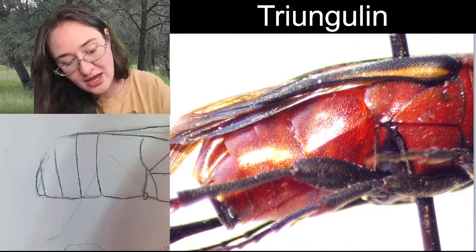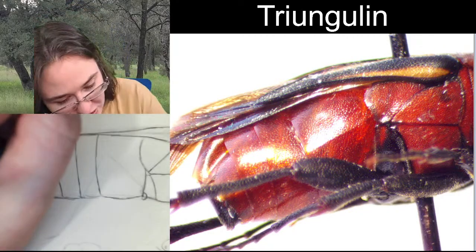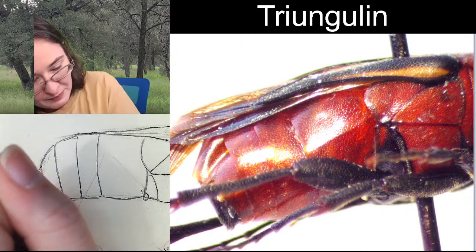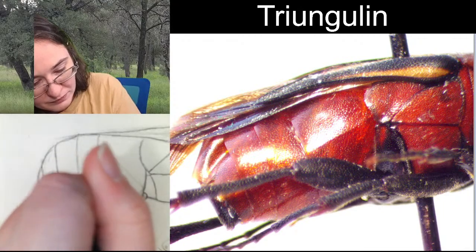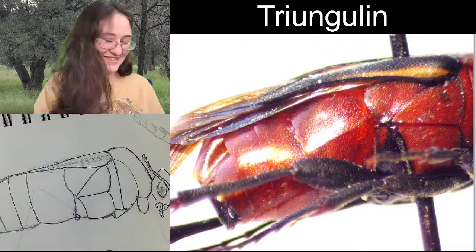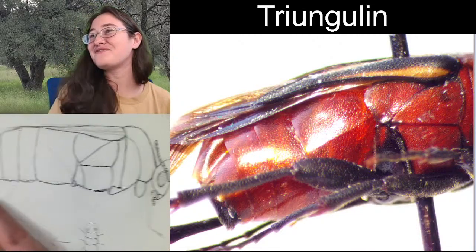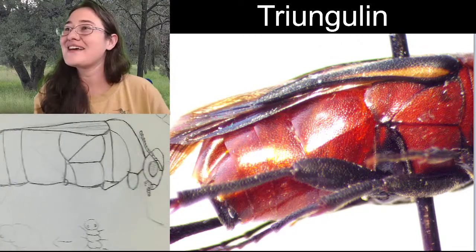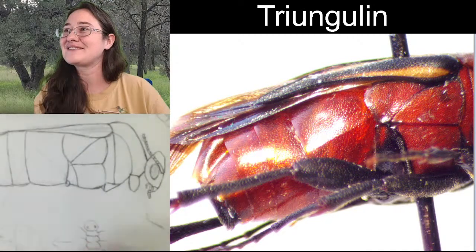And I'm going to go ahead and clean up one or two of these connections. He's so cute so far. I'm pretty proud of him. All right, let's go ahead and look at our legs.